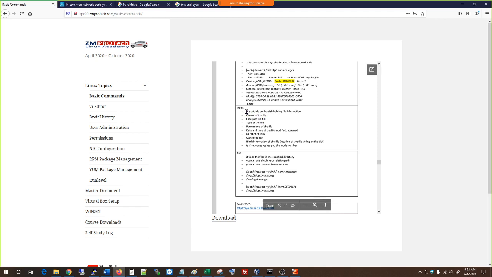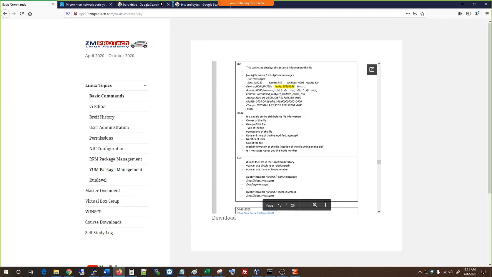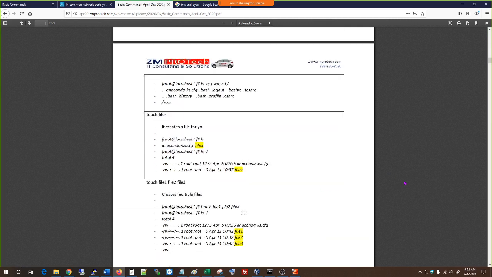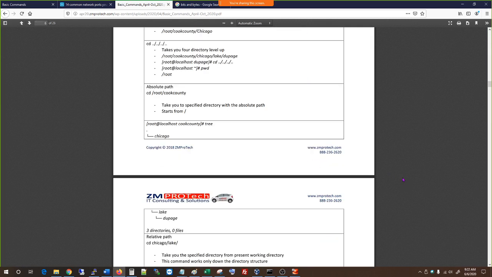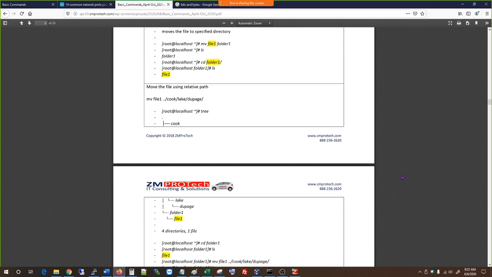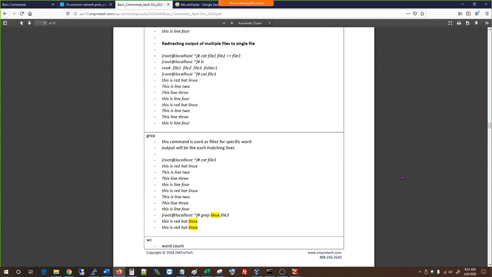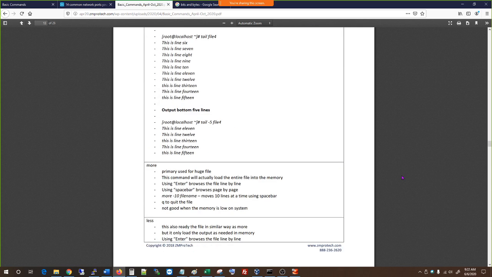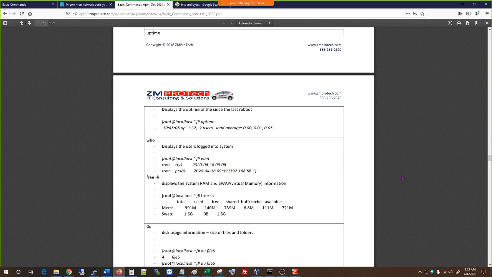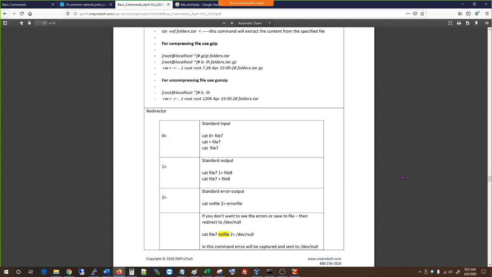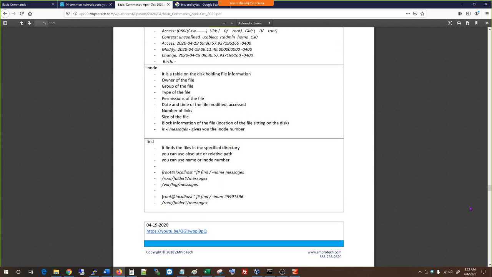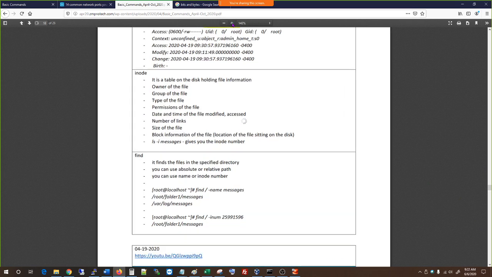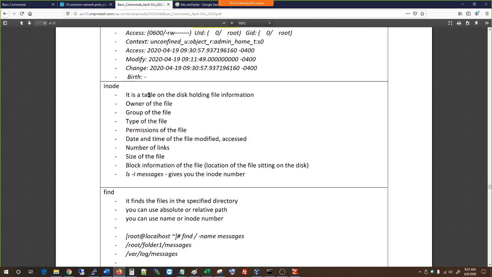Inode is a table on the disk holding file information: owner, group, file permissions, and all this here.